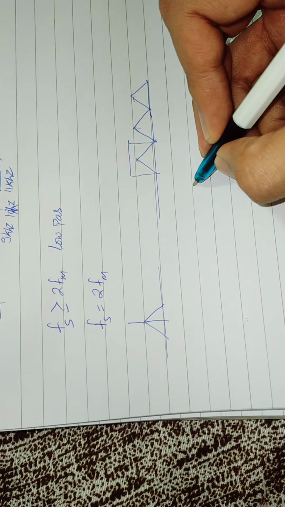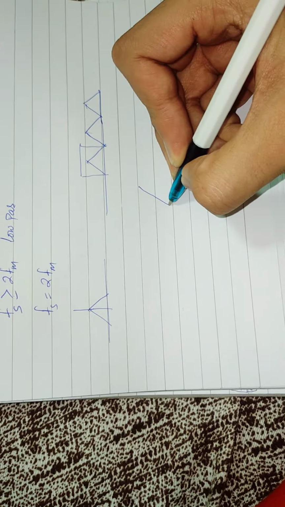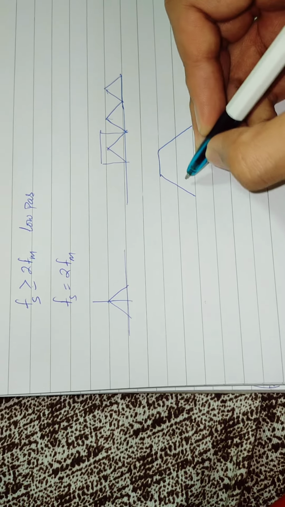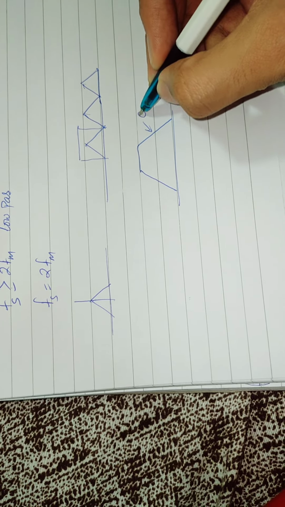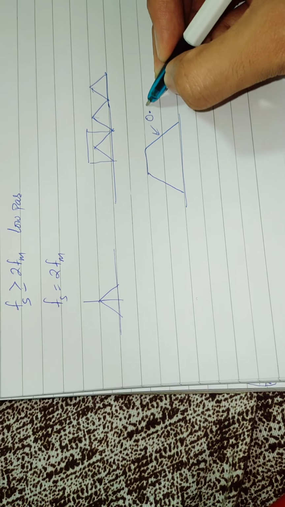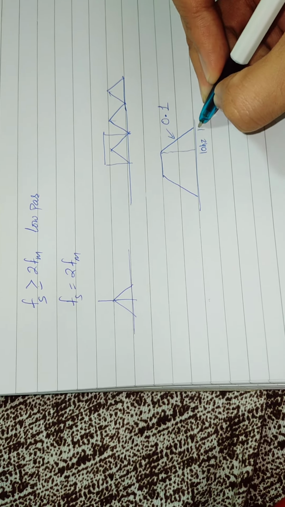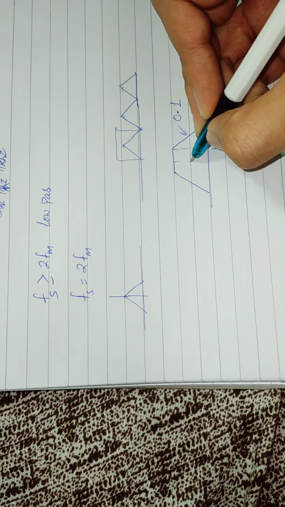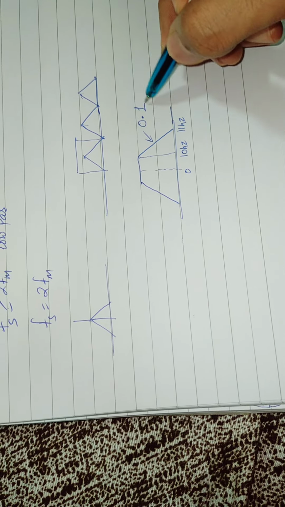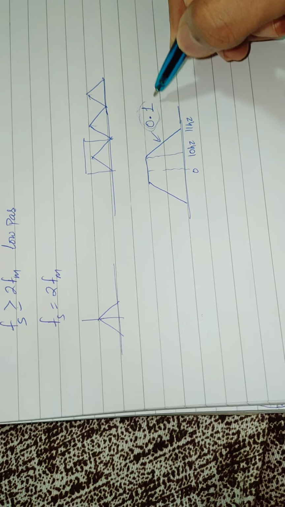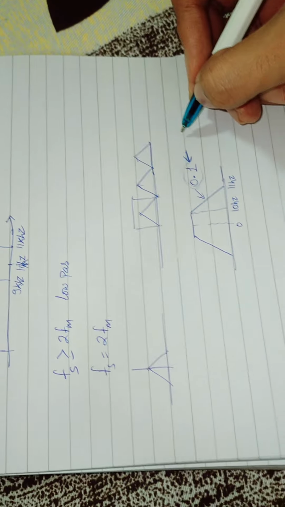So they asked me to design a practical filter. First they asked me to draw the amplitude spectrum of a practical filter. So I did it somewhat like this. Then they asked me the value of this roll off. So I told, sir, we can take from 0 to 1. Let's take 0.1. And if here it is 10 hertz, then here it should be 11 hertz in that case. So they told me, do you even know the meaning of this roll off? How much order of filter would you require to provide a roll off of 0.1?